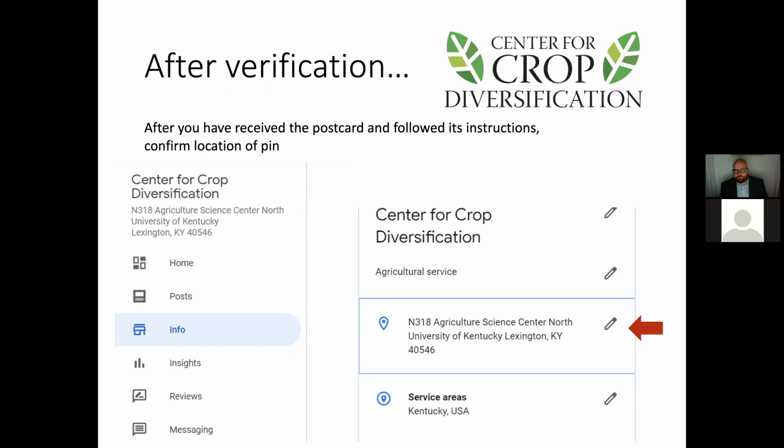And just one other thing I want to mention is that this can work instead of having a full website, but it can also work to complement a website if you have one, because you can absolutely add a link to your website onto your business profile, and you can add links to your Facebook profile, all those things. So you can either just have this as standalone or as just a part of your online presence for your business.